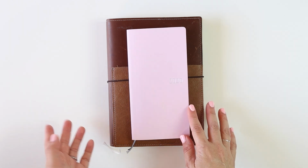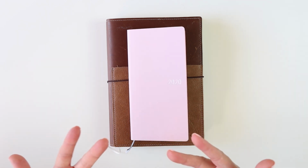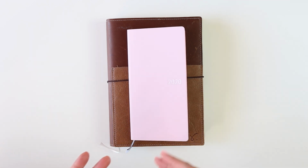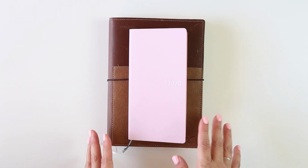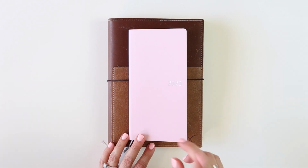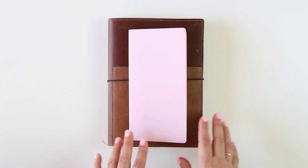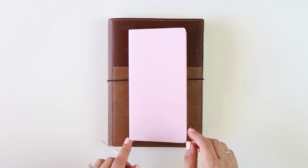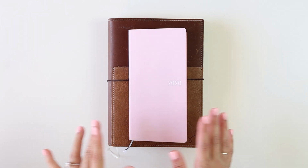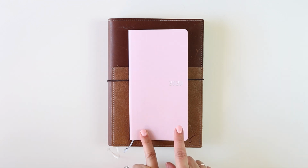As soon as I set my mind to buying one of these planners, I decided that I would use it as a finance tracker and also a wallet. I've purchased from the Hobonichi website before and was kind of being impatient and didn't want to wait for the shipping, so I went over to Jet Pens and saw that they were selling out really quickly. I didn't do much research, found the first color that I liked and purchased it. But as soon as I received the planner, I realized there were a few things that I wish I knew before I purchased it. So let me move this one out of the way.